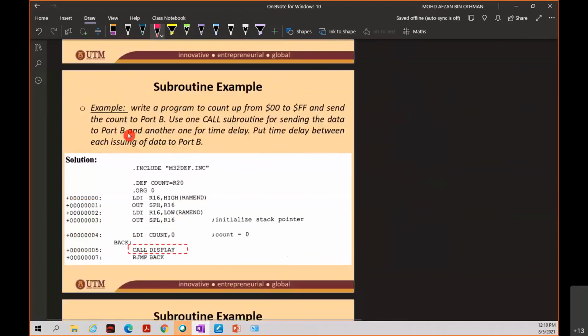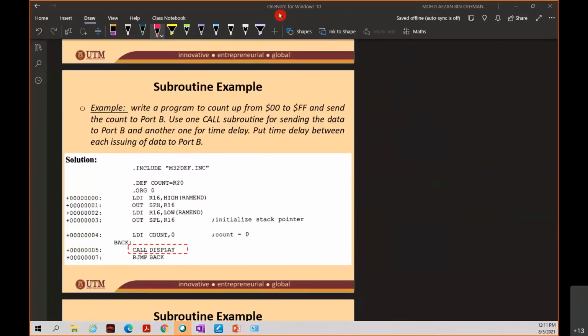Okay, so any question up until here before we go to the subroutine example? Okay, ada soalan tak?